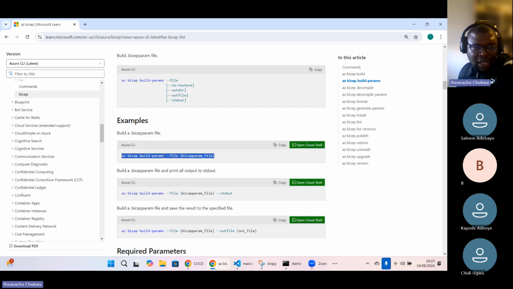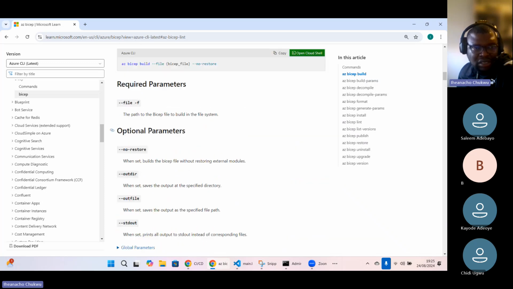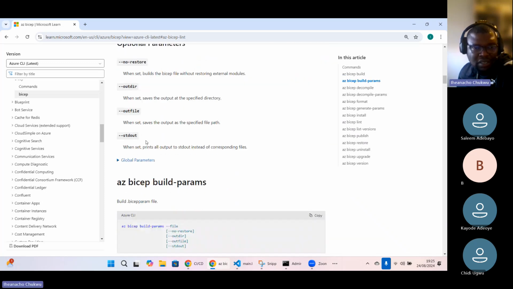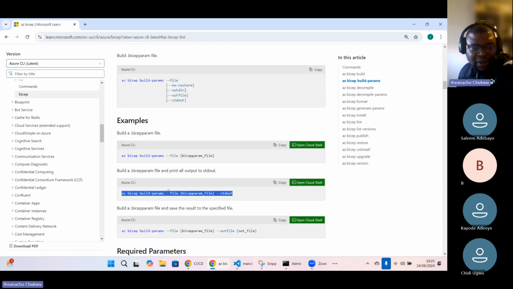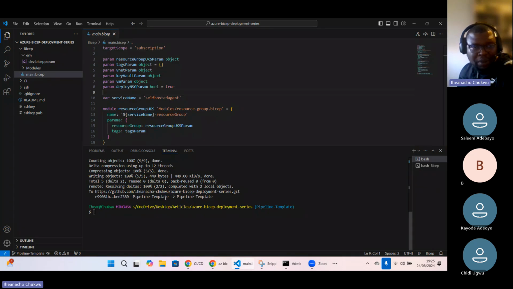Okay. So what we can do is pick some of these commands and just see what happens when we do that locally. Then we try to replicate all we are doing locally on the Azure DevOps pipeline. I don't know if that helps simplify things. Yeah. So let's try that.